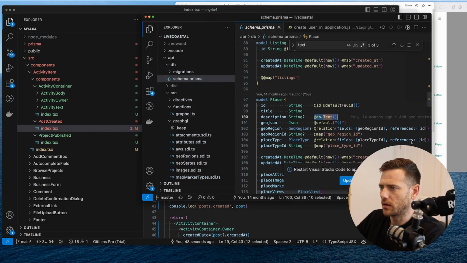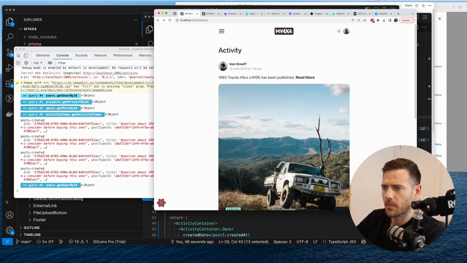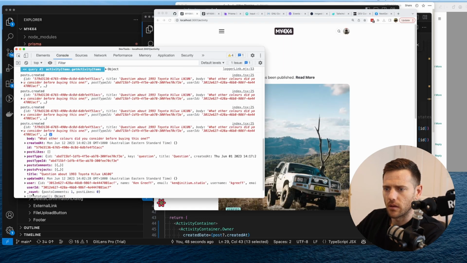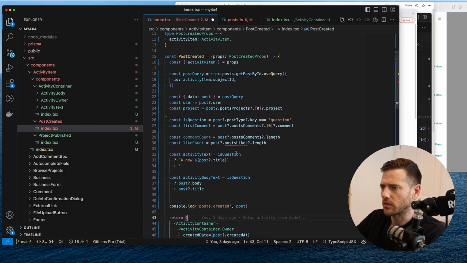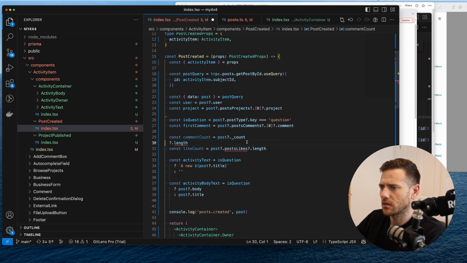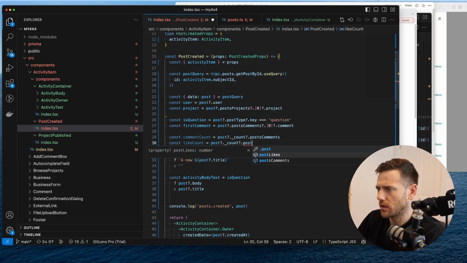So let's look at what the new object looks like. It goes count, and then post likes, post comments. So commentCount will be post count, and then post comments, and here will be count, and this will be post likes.